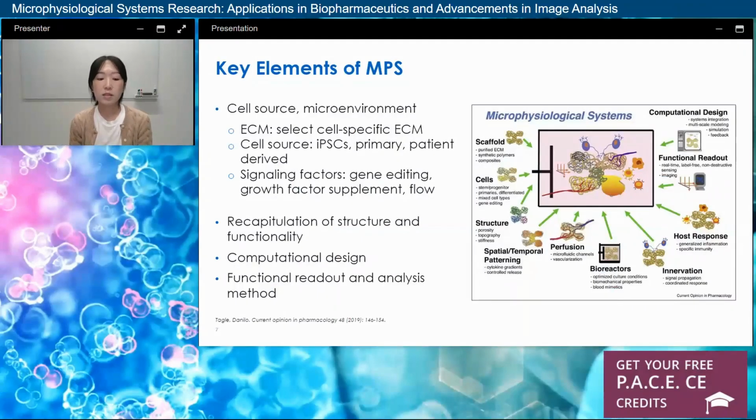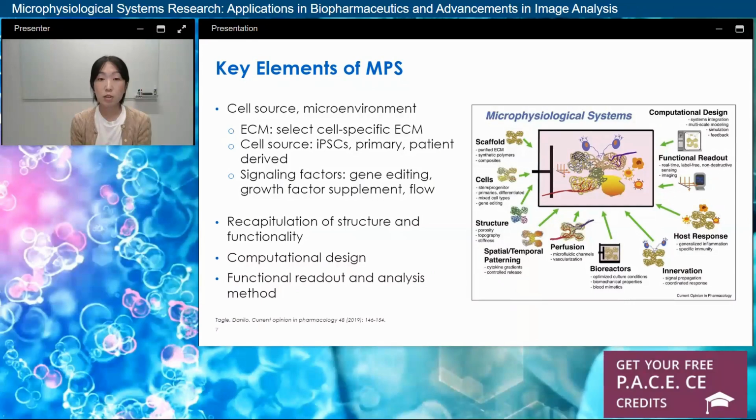The key elements of MPS include carefully chosen cell sources and microenvironments to accurately replicate human tissue conditions. This involves selecting cell-specific ECM and using various cell types such as iPSCs, primary cells, or patient-derived cells.